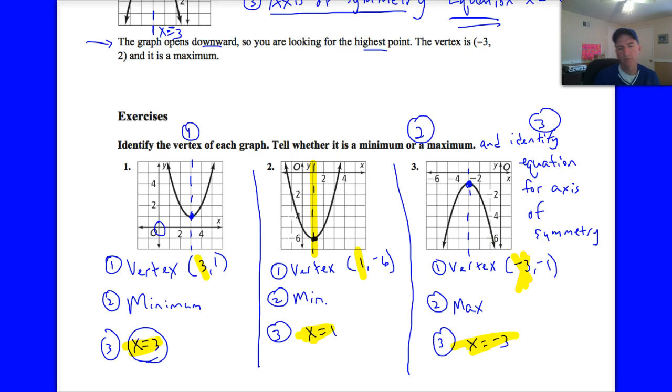Okay, that gets us through the first page. I'm going to stop this one now and go on to page 2 as we get into how to create these graphs here in the next 2 pages. So I'm going to stop this one and continue in a moment with the next.